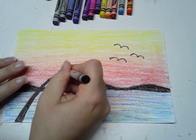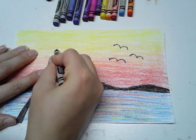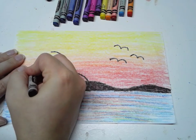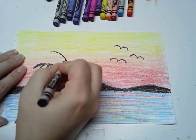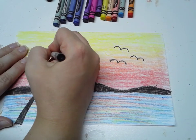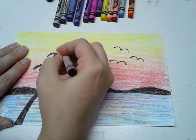And then I'm going to make 4 curved lines coming off of that. Those are the branches of the tree. And then I'll make little triangles coming off of those, like the leaves of a palm tree hanging down.